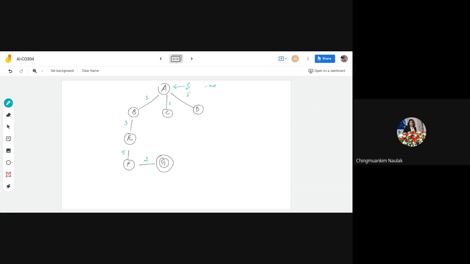Source. Okay. Now, along with the path cost, you are given the heuristic value as well. So the heuristic value of h of B is 3, h of E is 5, h of F is 3, h of C is 4, and h of D is 5. Okay, so these are given to you.